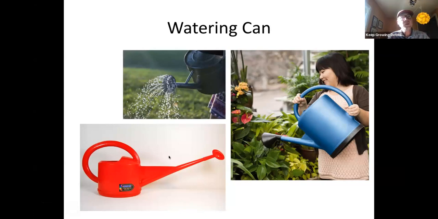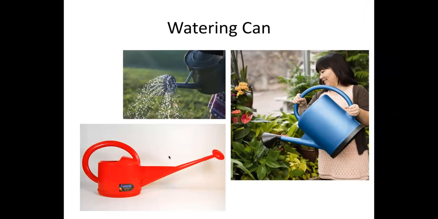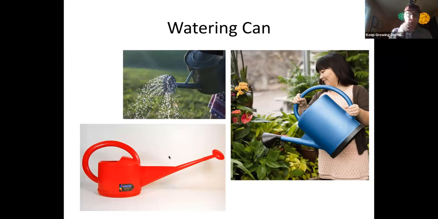When we get to talking a little bit more about the rainwater collection systems, whether you're catching from the roof of a building or a freestanding structure, unless you have power, even if you're filling up a 275-gallon tank that's on a stand, you're still not going to have that much water pressure. So watering cans are still going to be your best option to move the water from the collection system into the garden.